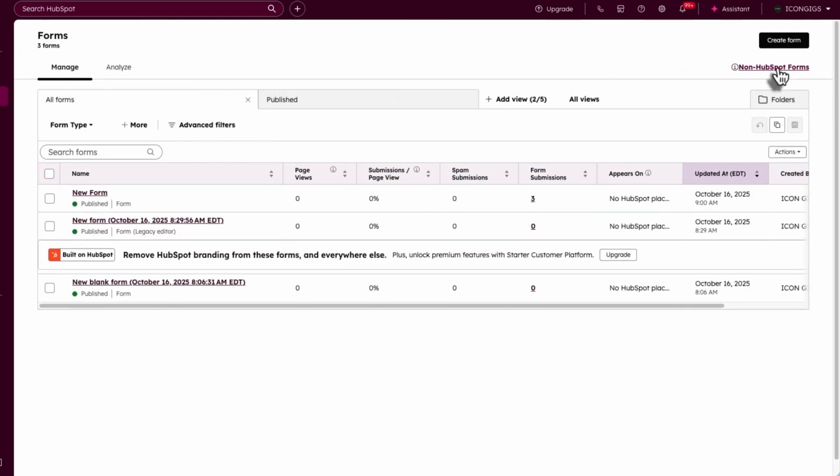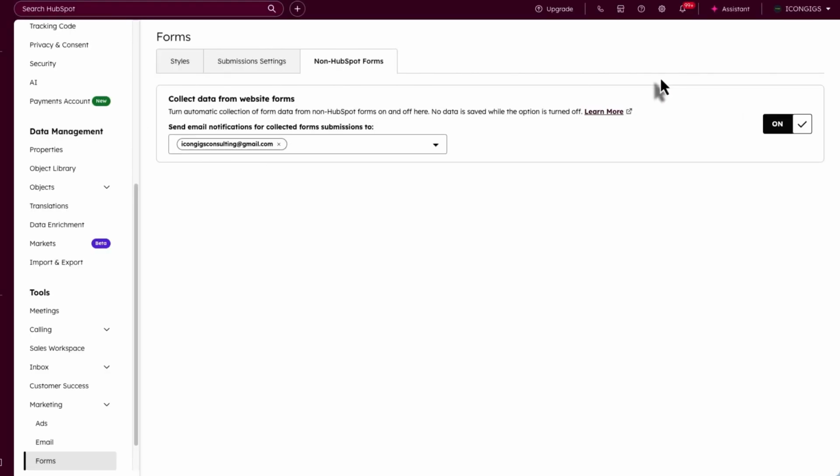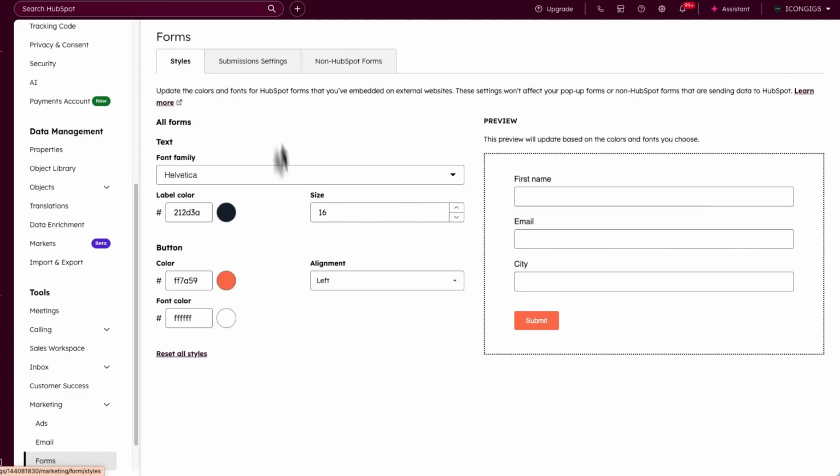Also, let me talk about non-HubSpot form. Non-HubSpot forms are used to collect information from your website if you do not want to use a HubSpot form. So basically, you can just set up a non-HubSpot form like this. And what is the need for a non-HubSpot form? Sometimes you can set up a tracking, or you can set up a connection between HubSpot and your website in such a way that whatever form is default on your website, HubSpot automatically captures the submission without necessarily having to build a HubSpot form in your website. So non-HubSpot form does it. It automatically connects with whatever form is on your website and sends the input into your HubSpot.